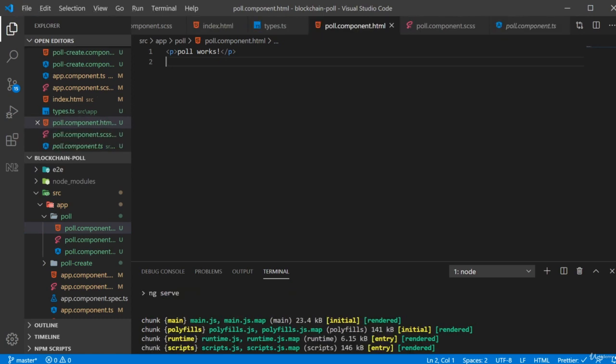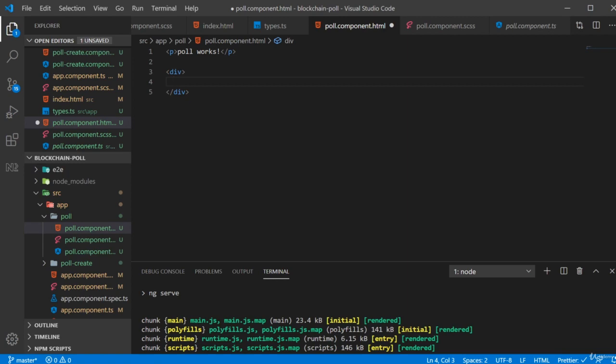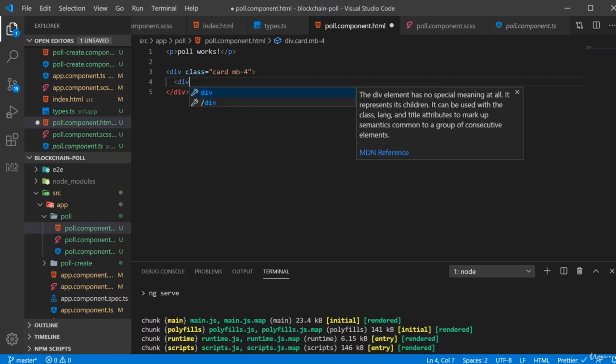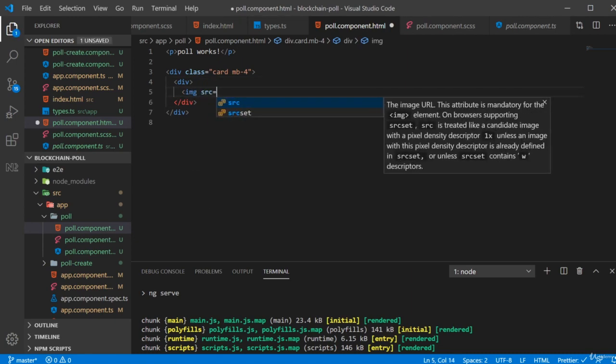For the template, we can again use Bootstrap, and we can start by creating a big div where everything will be inside. We can use a class called card, which has also some predefined styles, and we don't want the cards to stick to each other, so we give it some margin bottom because it's a list from top to bottom of the polls. Inside we will also probably want to display the image which we mentioned. This one we can wrap in a div, and inside we'll have some image. For now let's leave this empty.